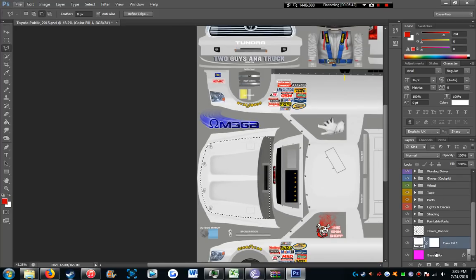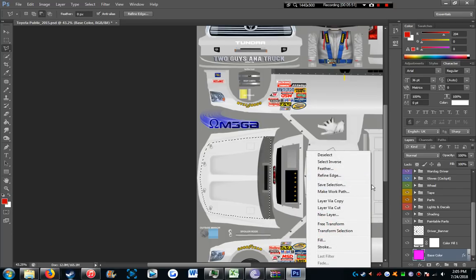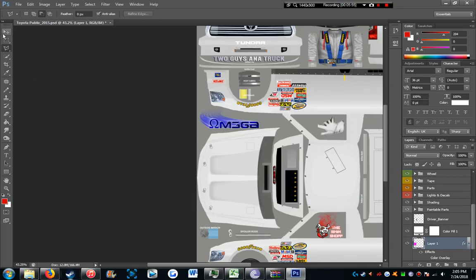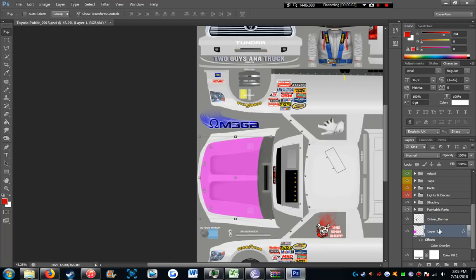just the hood. Now what I'm going to do is go down to this very bottom layer here. Your template could be different. I don't actually know what the professional templates look like. But I'm going to right click and do layer via copy. So now what that's done is created a new layer entirely from that selection that I made with the polygonal lasso tool. And if I bring this up like that, well, now the hood's pink.